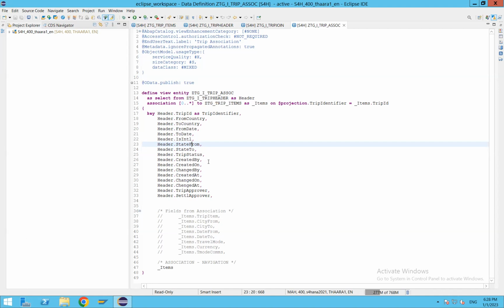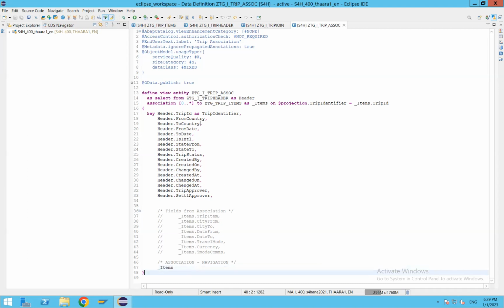There is no other way for the consumer, whoever is using the CDS, to get the items of statuses other than D, if they follow this navigation.